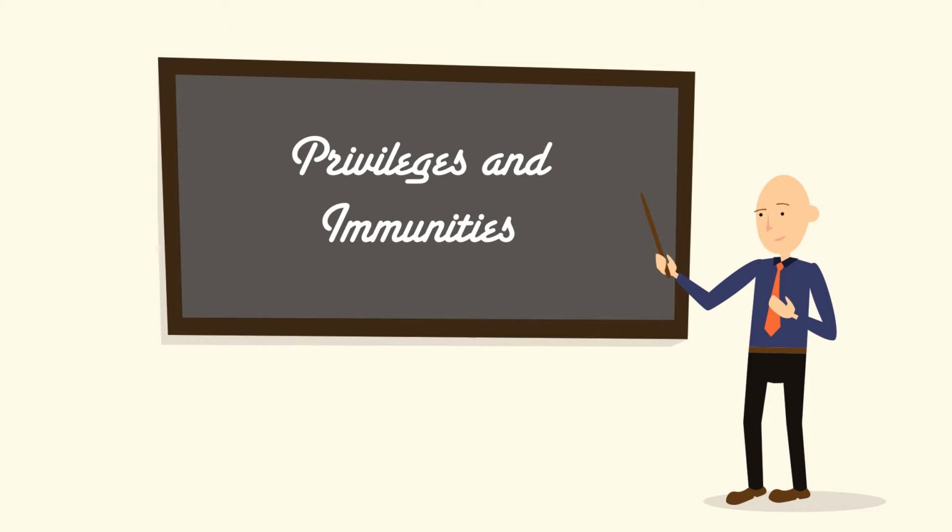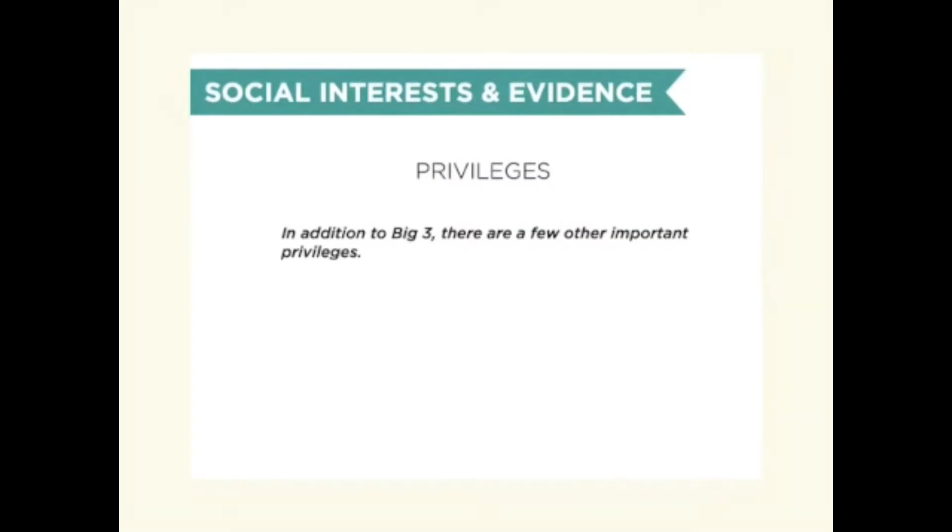And for this class, we need to deal with them quickly to see that you have a sense of the different situations in which a privilege has been created to recognize competing social interests. These social interests sometimes demand that probative evidence is excluded. So as I said, I refer to legal advice, litigation, and settlement privileges as the big three, because they're the ones that come up the most.